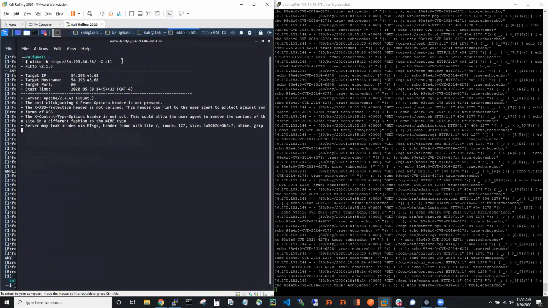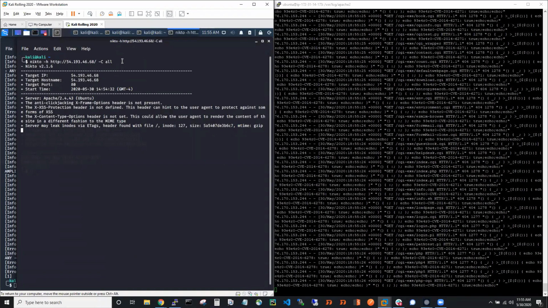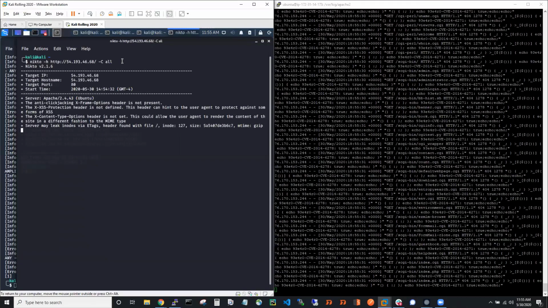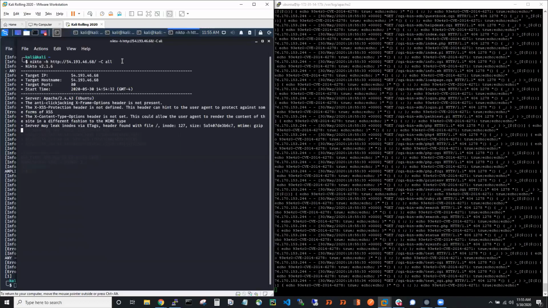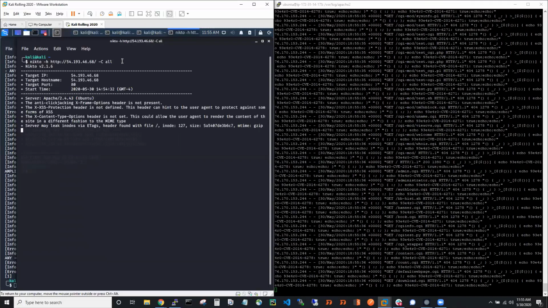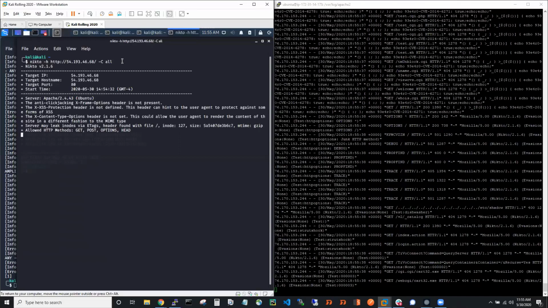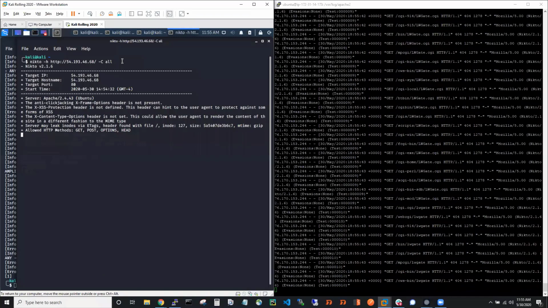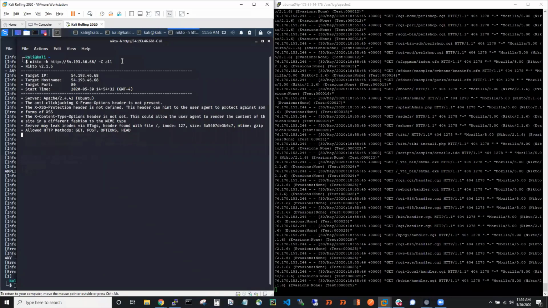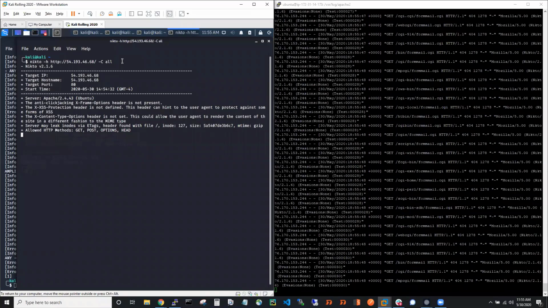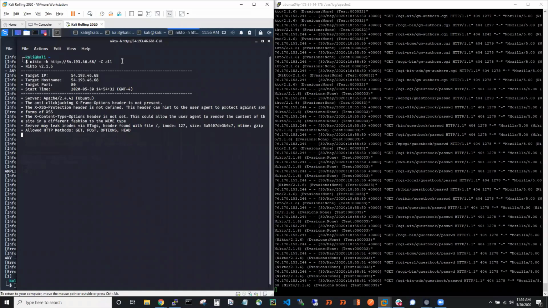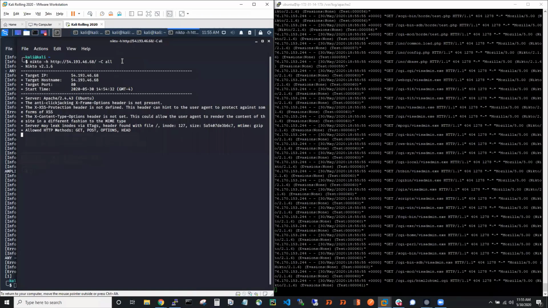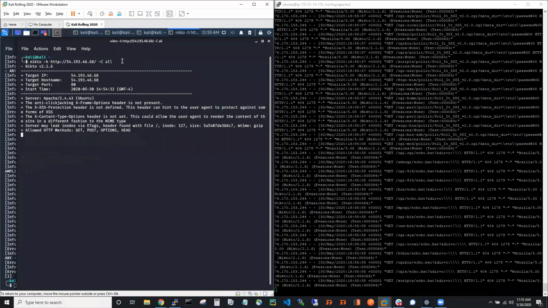So this instance, for all intents and purposes, on the left-hand side, looks pretty harmless. I entered a command and gave it an IP address. I entered one little flag. It seems to maybe be doing something. I know what it's doing, but I'm speaking as if I never ran this for the first time. Looks kind of harmless. I don't really know what it's doing. It's just giving me back some information as it sits there doing whatever it's doing behind the scenes. But realistically, if you look on the right-hand side, that's what the server looks like. I've just lit it up with all these requests.